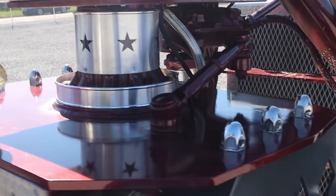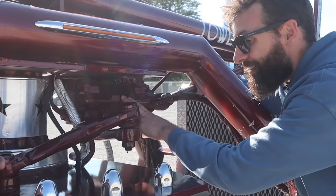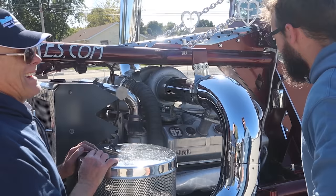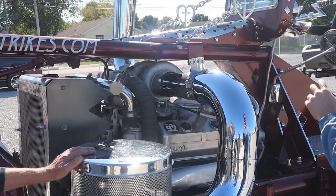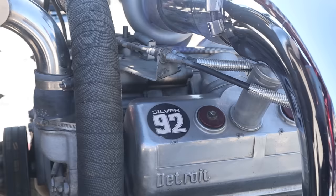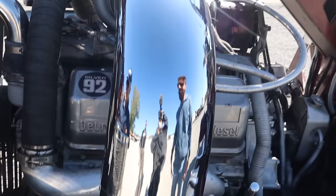This is connected to your steering wheel. This is a power steering gearbox that you're looking at. And that moves this? Yeah, it moves this and rotates the whole front end. And that's a two-stroke Detroit. What's the size of that? I think it's 565 cubic inches, 320, 350 horse, kicks out 1,050 foot-pounds of torque.